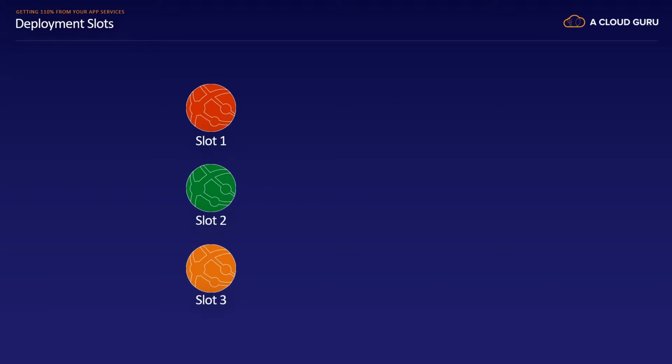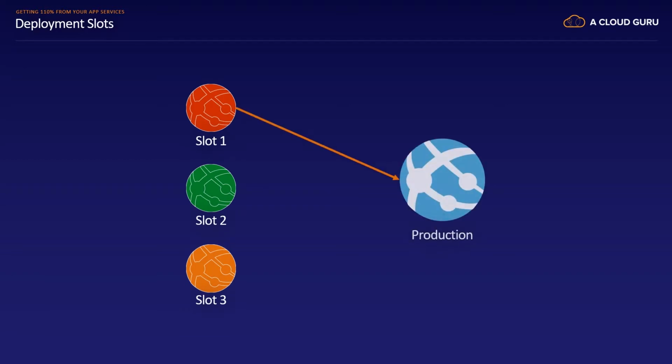Okay, enough of app service plans. The first feature of an app service I want to touch on is one of my absolute favorites, deployment slots. A lot of developers are aware of deployment slots, but few use them to their full potential. If you aren't familiar with deployment slots, they are exactly that. App service slots that you can deploy to your live environment.